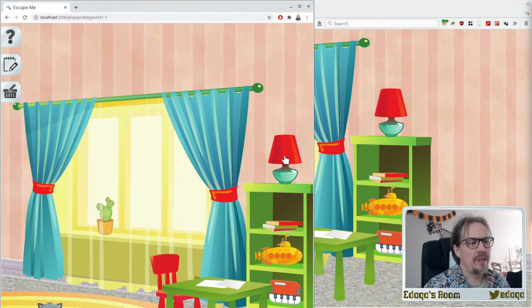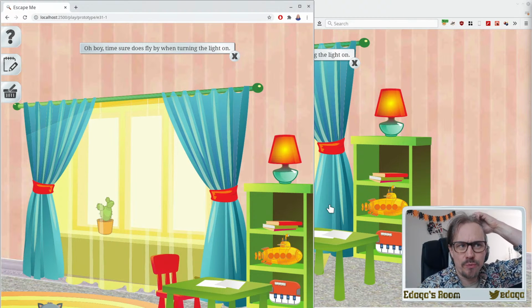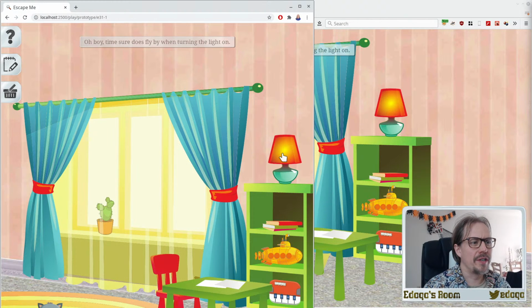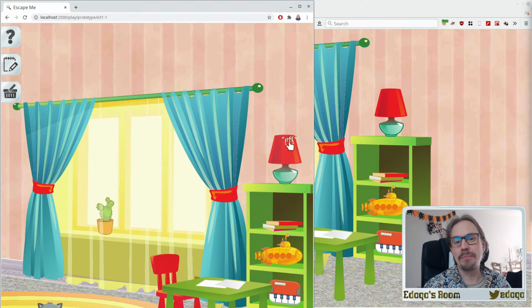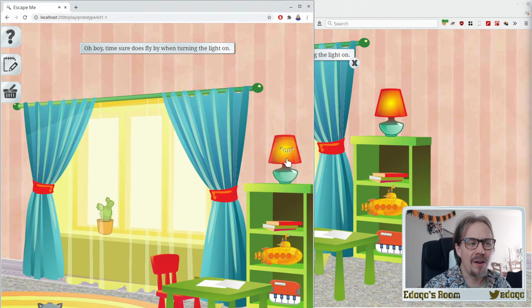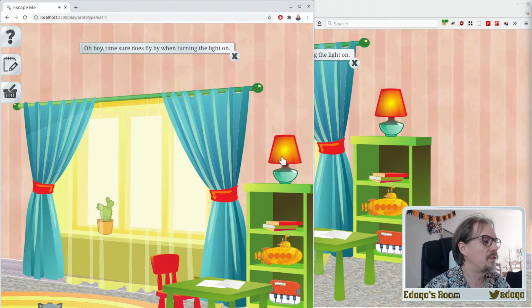Click a lamp in one browser, it turns on in all the browsers. I'm doing this just locally now, but this works across the internet. This is going to show you the basics of a multiplayer game and how the game state is synchronized between multiple games. I'm going to focus on the lamp blinking case because it's not really the easiest one to explain, but it's the one that has the most obvious effect for all the players involved. Okay, so we're just going to jump right into this.